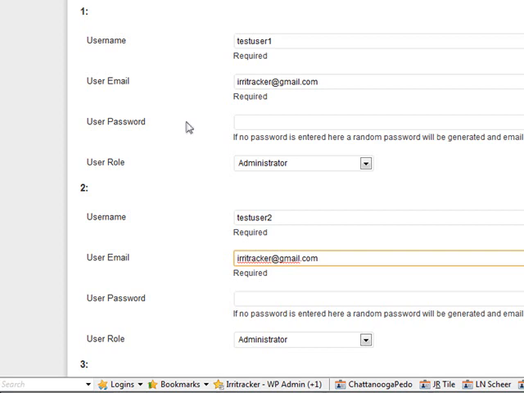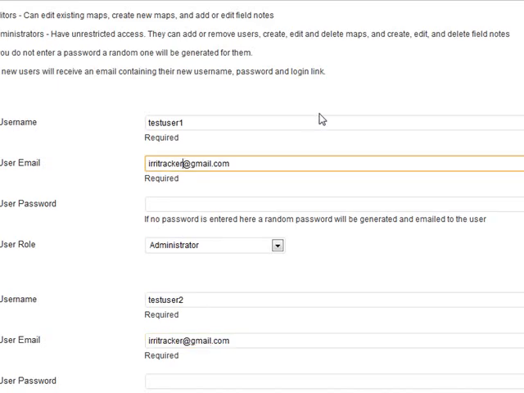So in order to create unique users, you have to use this little trick that we can do with Gmail. What you're going to want to do is obviously get your free Gmail account, and then for your user's email, you're going to use the beginning part, which on this one is irritracker. Put the plus sign in there, and then put in the username, test user 1.